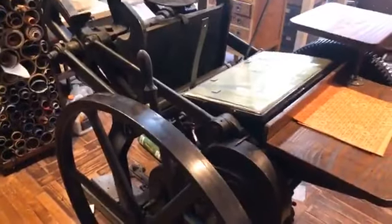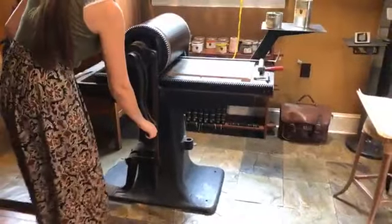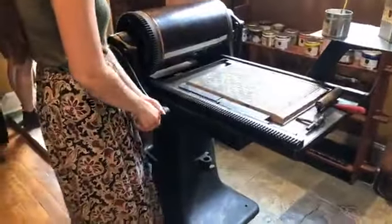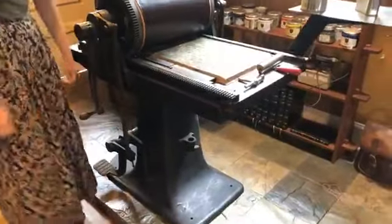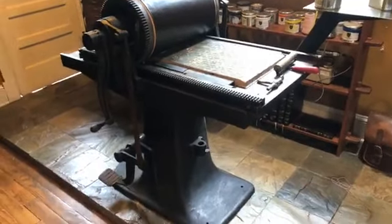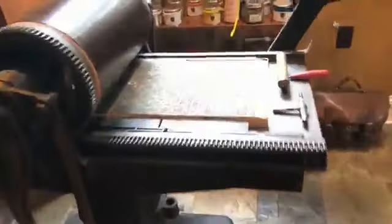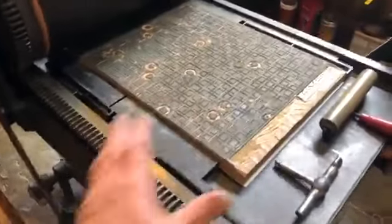And here's our Chandler and Price letterpress that we print most of our notebook covers on. Then over here we'll be exhibiting today our Potter proof press, which is a 1910 printing press. It's a manual press that was intended to proof your type and your whole layout to see if there were any errors that needed correcting, because it was easy to do that while all your type was on the bed. Once it was ready you could bring it to your production press. These are often now used for printing posters and paper sheets like we're doing today.